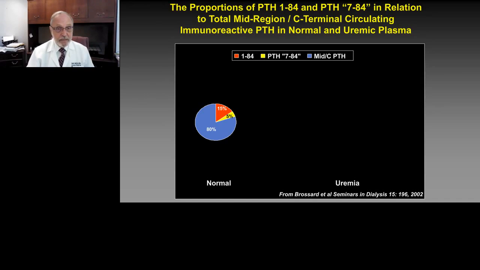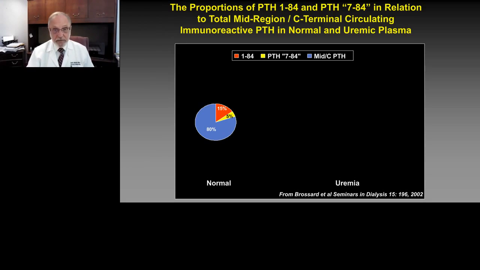So what does this mean then in terms of what we might encounter in clinical medicine? So first let's look at a normal situation shown in this pie chart here. You can see that here in a normal person, the orange slice of pie is the active PTH. There's a small amount of PTH inactive fragment, so-called PTH 7 to 84, which, as I'll show you in a minute, is actually a family of peptides. But the vast majority of the circulating PTH peptides are shown by the blue part of the pie, which are inactive, smaller molecular weight PTH fragments.